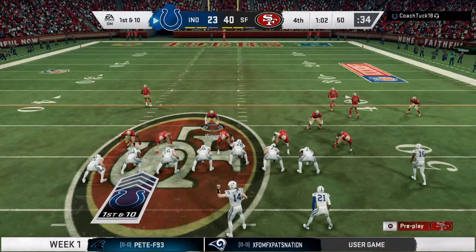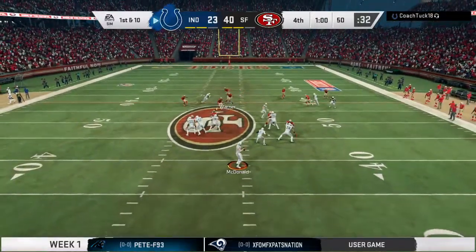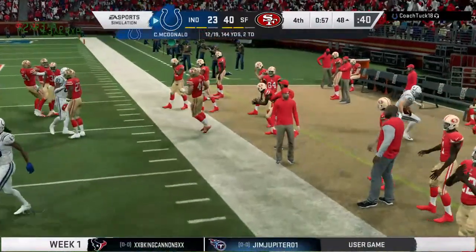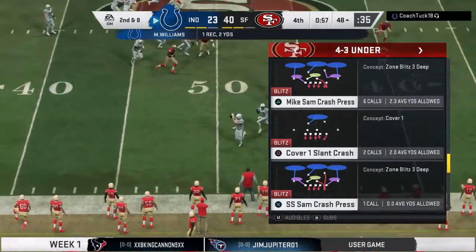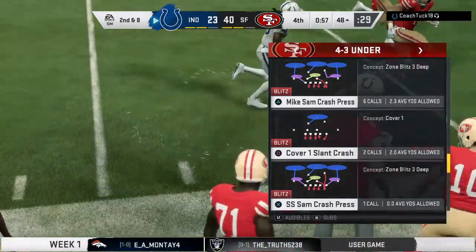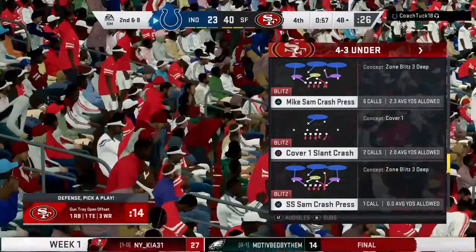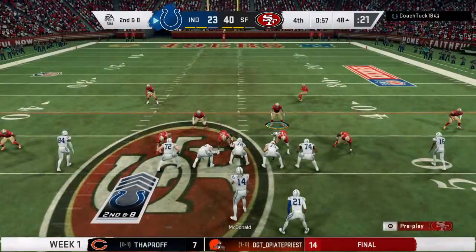Now they look to pay it off on first down. From the midfield stripe, they'll look to throw. It's Williams on the catch. Gives him a couple on the catch. It's 2nd and 8. And, partner, I think that was a great example that not all tight ends are created equal, because everything was right. Got the completion, but he's not one of the more dynamic guys in the league. So even though he caught it, couldn't turn it into much more. So 2nd and 8 here after the pass play for 2 yards on first down.